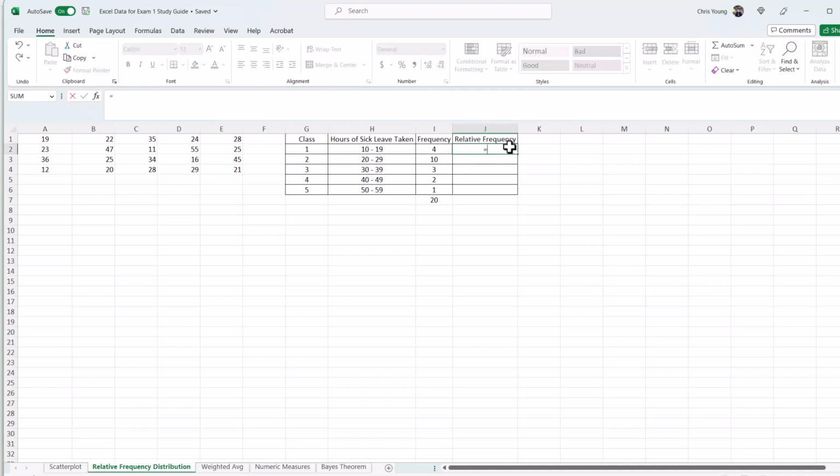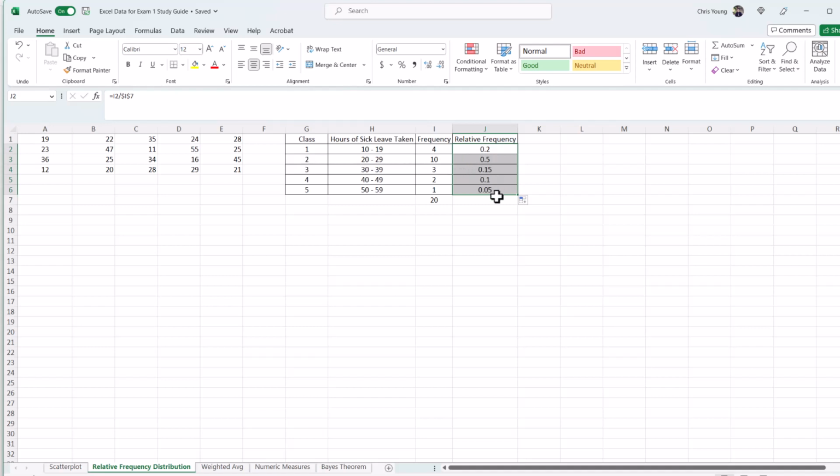So I'm gonna go ahead and type a formula here, and I'm just gonna say equals, and I'm gonna click on that for the cell I2, and then I'm gonna divide by the 20 in the total. Now, I wanna be able to drag this formula down for my calculation, so I do need to lock this I7 so that it will keep the 20 in the denominator for every row in the table. And so the dollar signs anchors it to make it a fixed reference. So I'm gonna go ahead and do that, and we get 0.2, and now this is just simply dragging this down. So for class 1, it's 0.2, class 2 is 0.5, and etc.